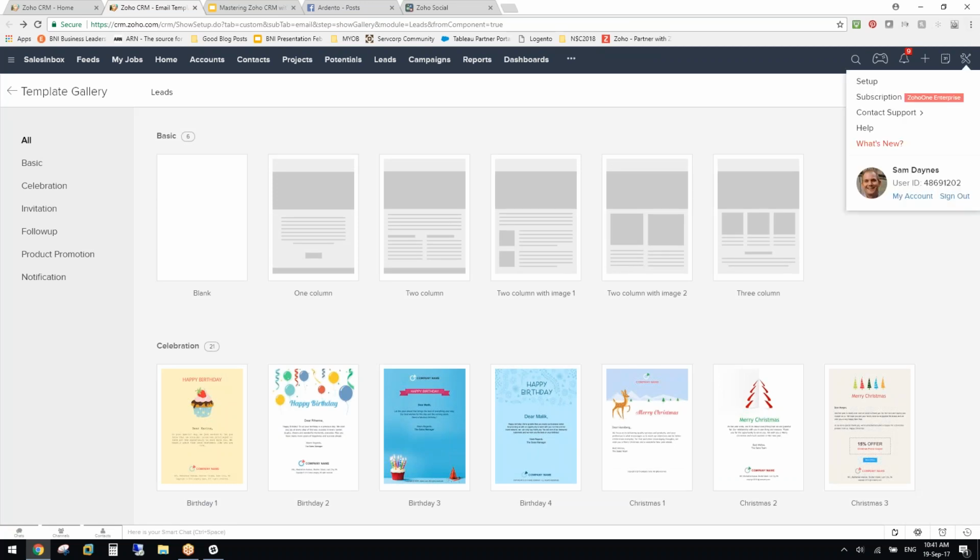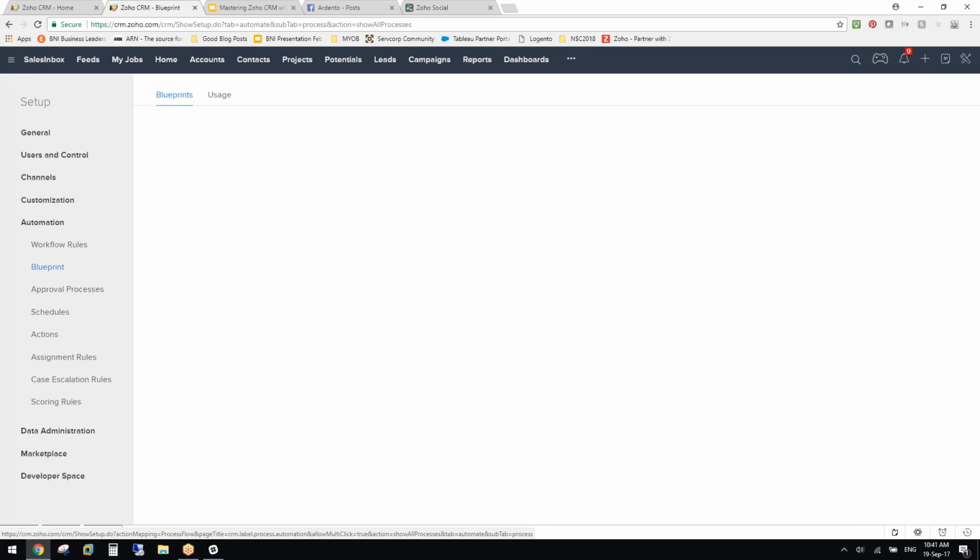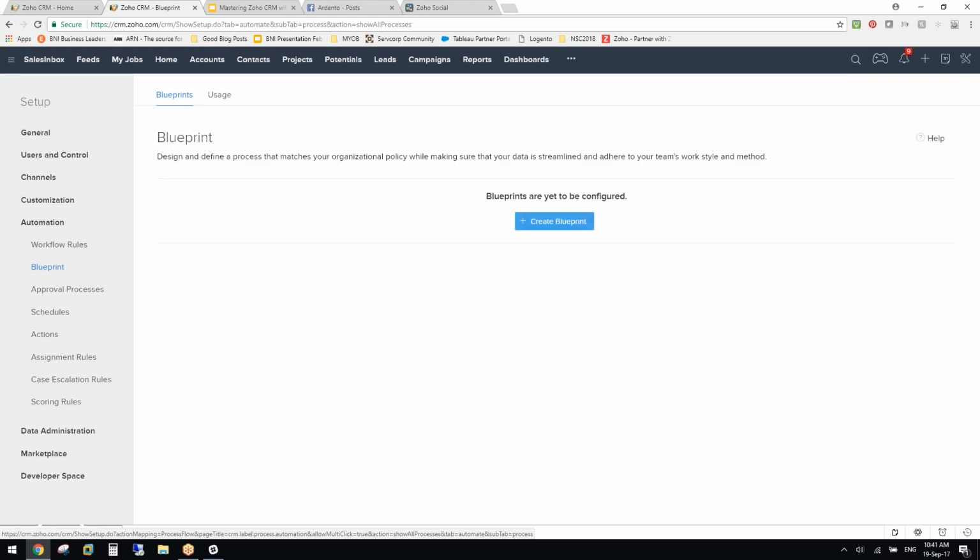All right, guys, we're going to keep on plowing along before we run out of time. The next thing I want to show you is Blueprints. I really like Blueprints. This is a powerful part. Again, this is taking workflow to the next level. Workflow, allowing things to happen in an automated way after a point in time. Blueprints literally let me build in an entire business process and attach it to a record.